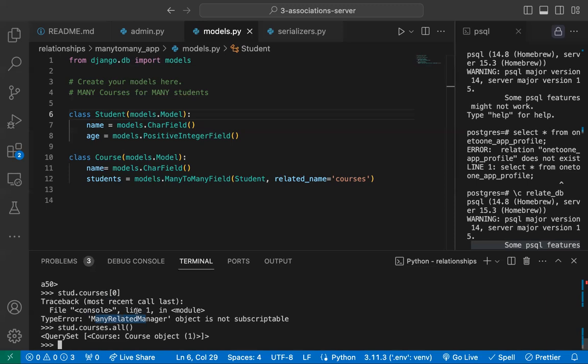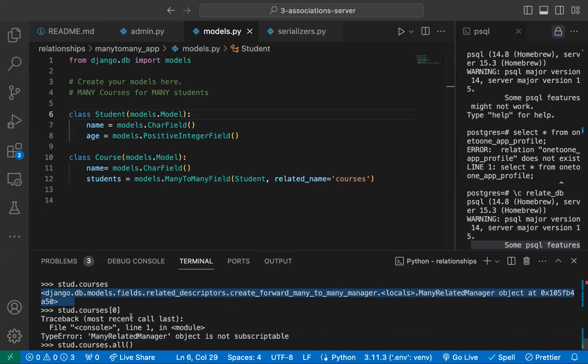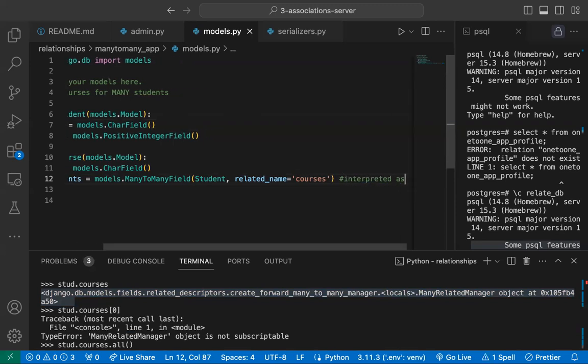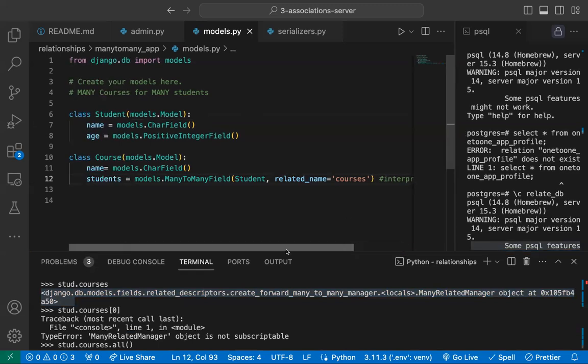We can see that it runs the many-to-many relationship there. When it does, it's letting you know this is a model that I'm holding for you. It's a many-to-many relationship, but you have to query what it is that you want out of there. Under the hood, this is being interpreted as a set, which is a different data structure that we haven't seen just yet.